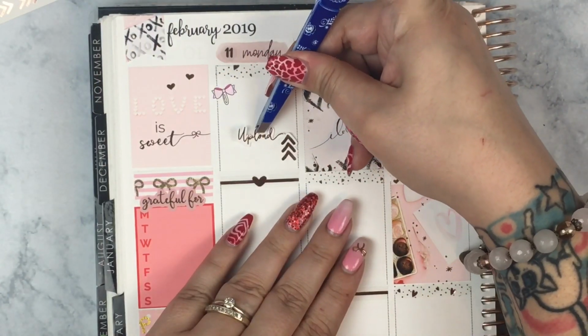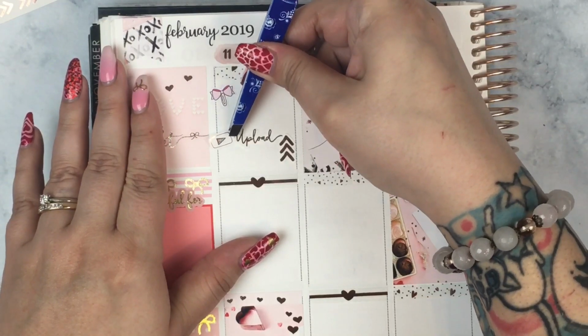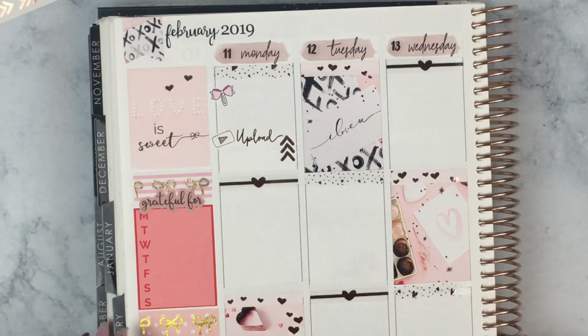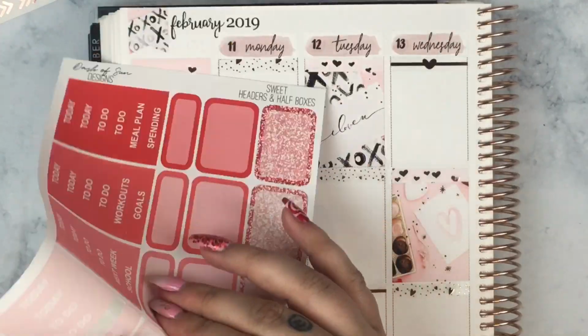And then I'm going to mark uploading this plan with me. So I'm using the triple arrow from My Noes Addiction, as well as the upload script and the little play button from Rose Colored Days. So this is how I always like to mark any planner related videos. And I point the arrows up for upload. So I've been doing that for a while now, and it just kind of stuck.